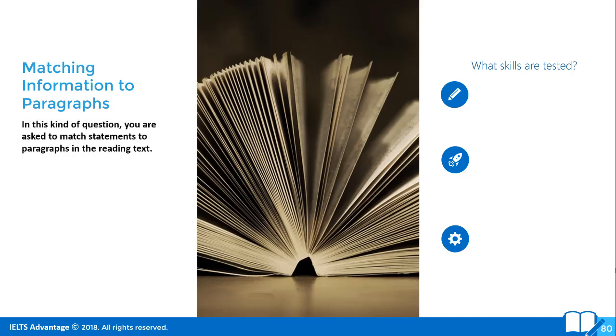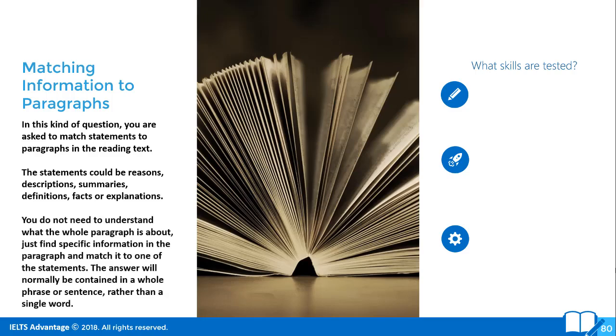So in this kind of question, you're asked to match statements to paragraphs in the reading text. You're given a list of statements and you have to match that information to a paragraph in the reading text. The statements could be reasons, descriptions, summaries, definitions, facts, or explanations. Basically, you don't know what they're going to be, so don't make any assumptions about it.